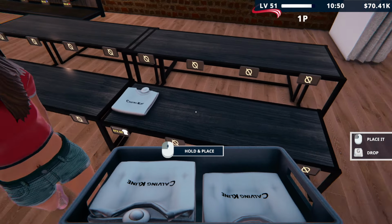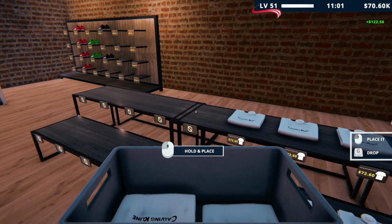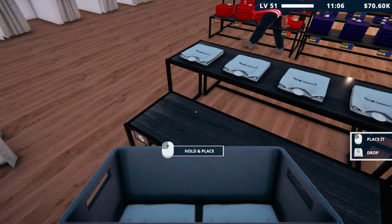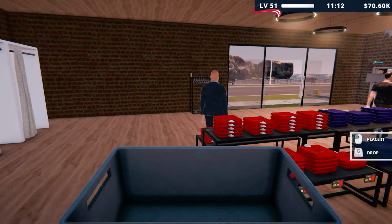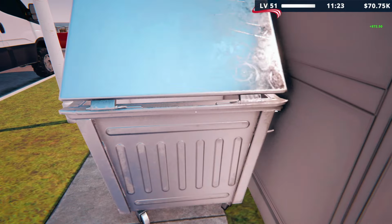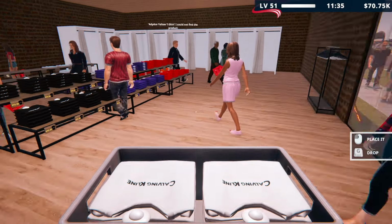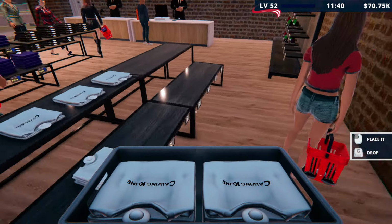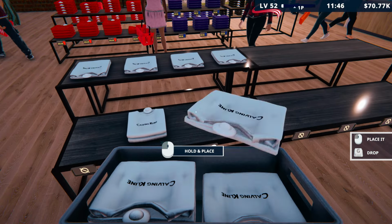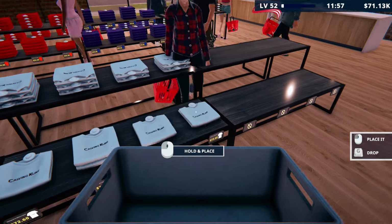Again, just trying to get them set up one on a space so that way they'll eventually come over and restock them, they being my wonderful restockers, whose names I can't remember, but they do have them. Let's drop that with E. Let's take these, put them out here, and E again. Nope, this is left click now. Okay, so now I can just set the rest of these up just like that.